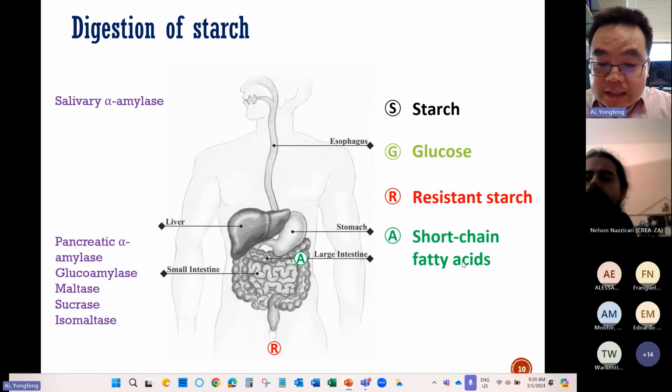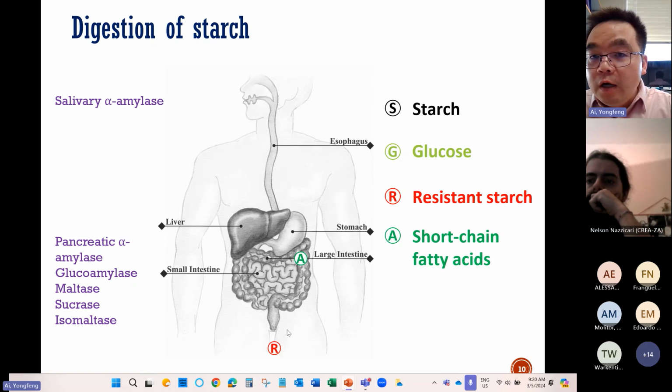And very interestingly, some resistant starch can even survive the extensive fermentation in our large intestine. They can be excreted into our feces to increase the fecal bulk. Because of this nutritional feature, some of the resistant starch is accepted as a dietary fiber, even according to the latest definition of dietary fiber given by the FDA.